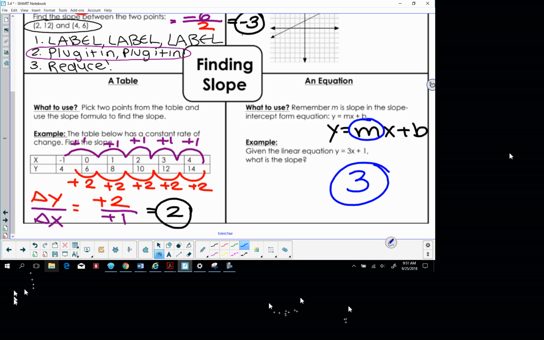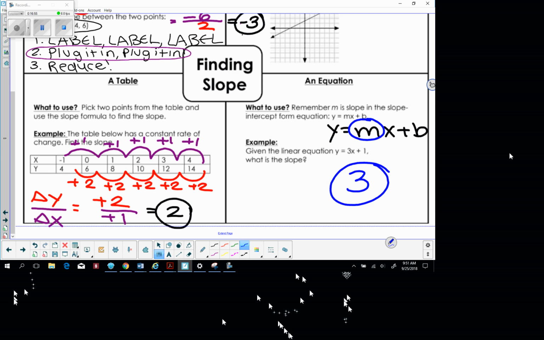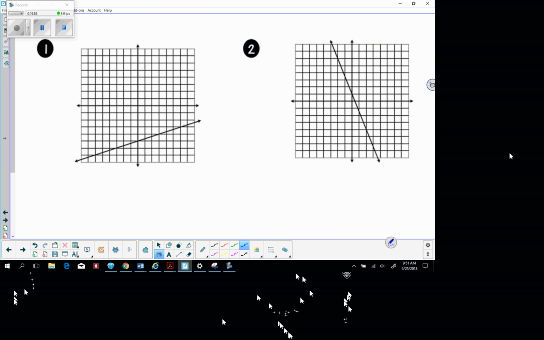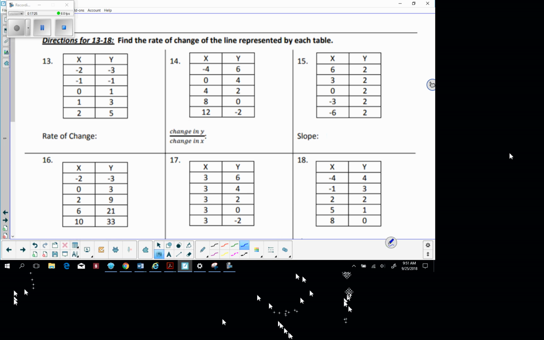So what we're going to be doing for practice today is you guys are going to be doing your practice worksheet. So right here you're looking, and you already plotted the points. You're just finding the slope, so the rise over run on that first page that you did the do now. So now that you understand how to find the slope, you're finding the slope. The second page, I give you the slope formula, and you label, plug it in, and get me the slopes. The last one is a table, and you're finding me the slope from the table.